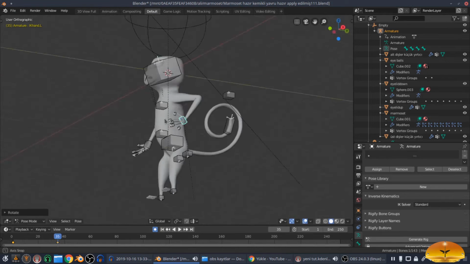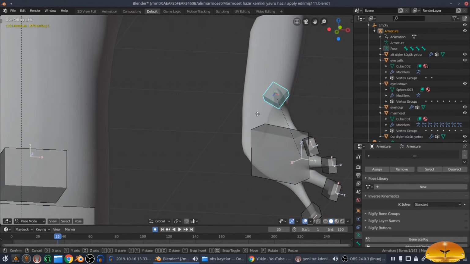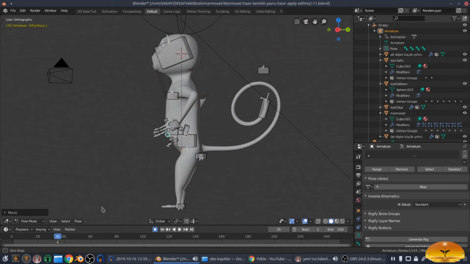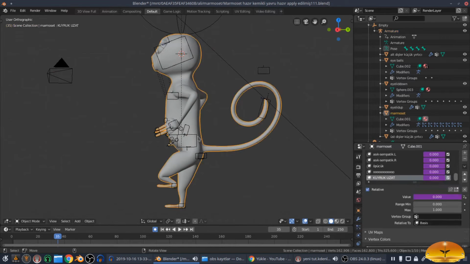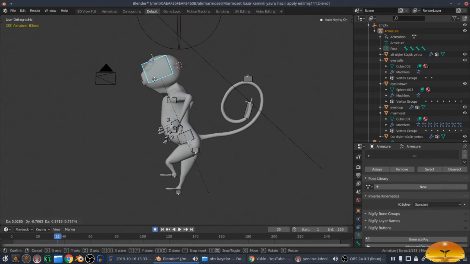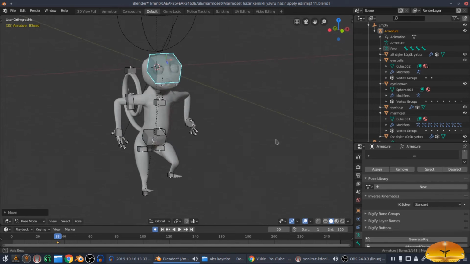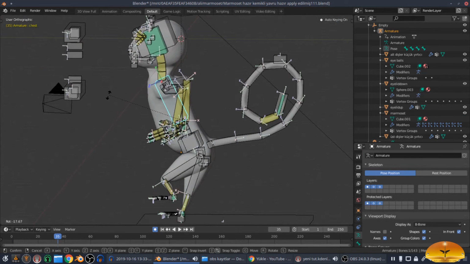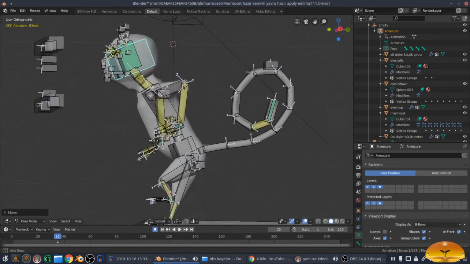For example, in this pose, I am giving a certain pose to the character's hands and legs. And I wanted to copy this exact pose to the right side in another frame. Doing this by manipulating bones one by one is nearly impossible in detailed poses. For this, we are using the copy pose technique.